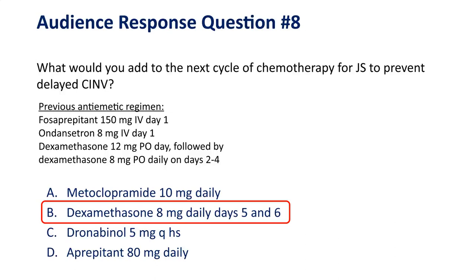All right, so I believe the most appropriate answer for this particular patient's case would be to extend the dexamethasone at 8 milligrams daily for an additional 2 days, on days 5 and 6. While metoclopramide could be a good breakthrough option for patients, the schedule of administration in option A is inadequate and rather would be recommended every 6 hours to have peak effect. Given her nausea did start after the completion of her dexamethasone, extension of that duration of dex would be the most appropriate at this time.